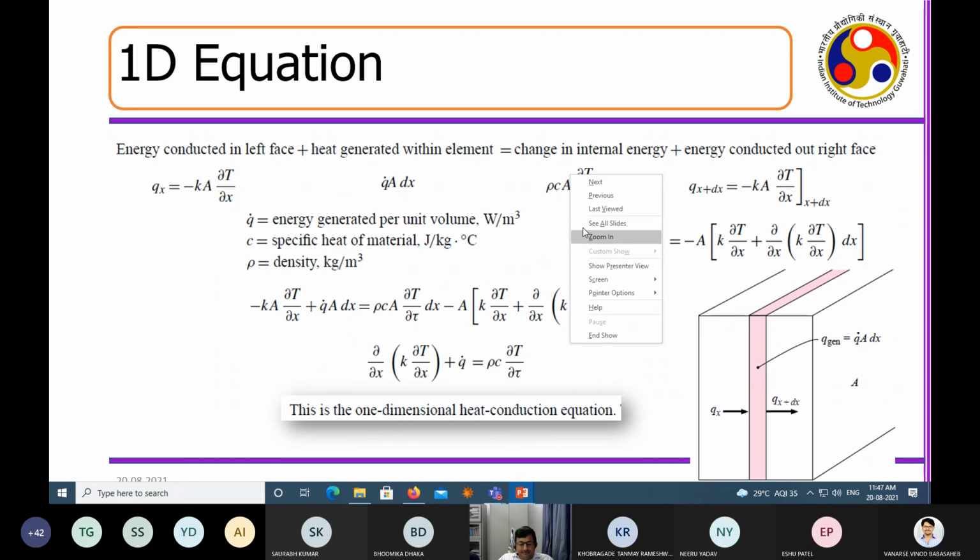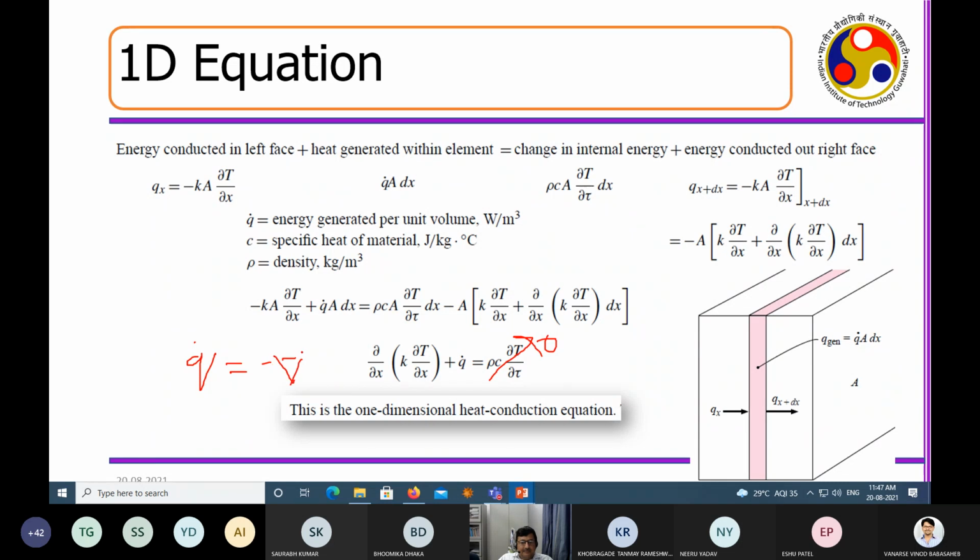So it will look like... if I say that it is in steady state, this will become 0. So Q dot will be equal to what? Q dot will look like, in a three-dimensional space, minus K into del square T. So I put minus here and I put this as K. Okay, so minus K into del square T.